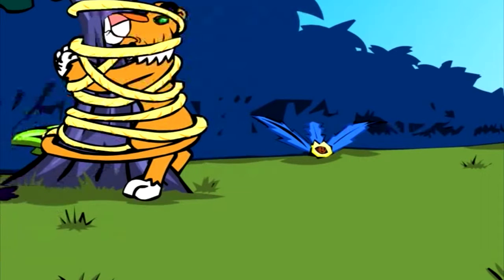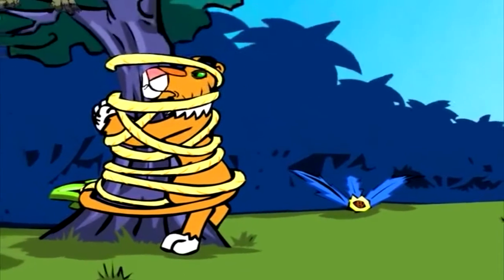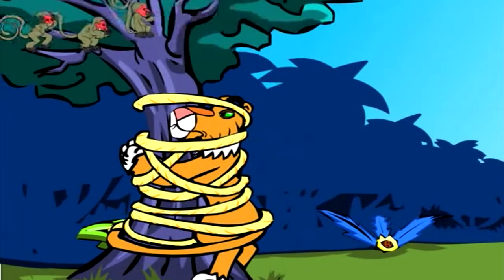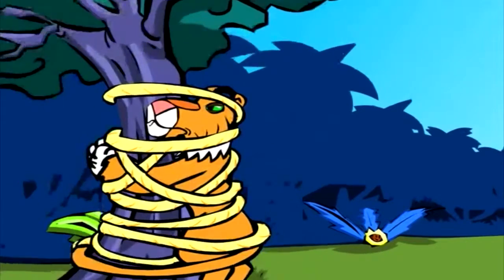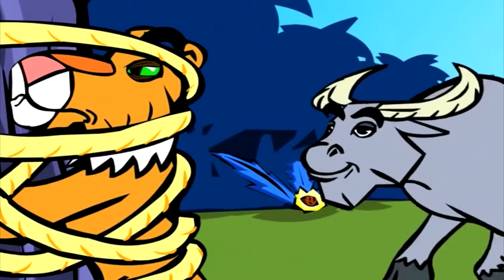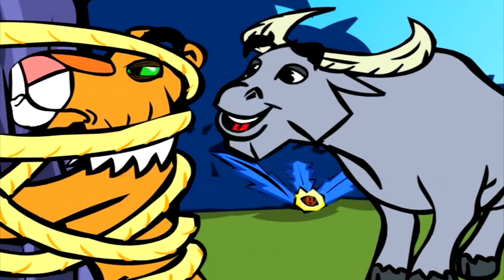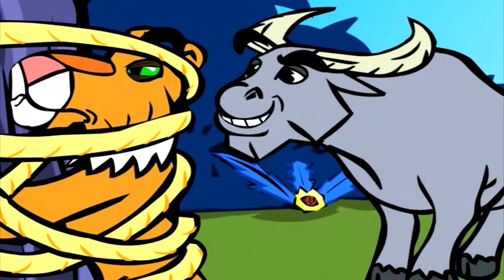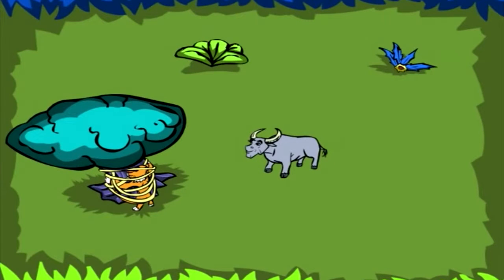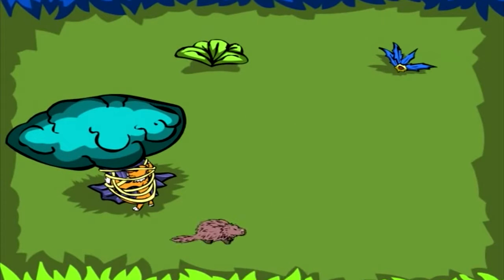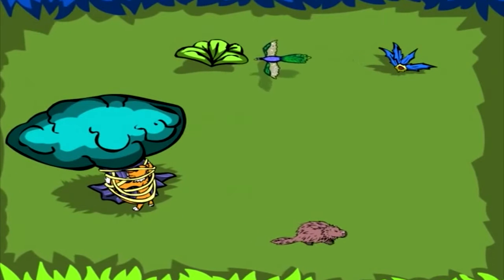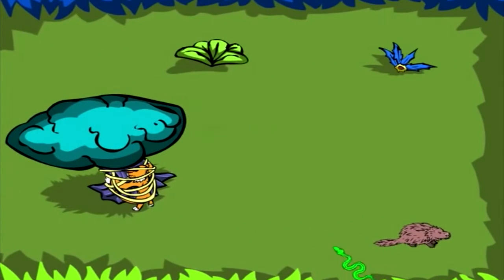Tiger waited all day. Many animals walked by and saw Tiger tied to the tree. Tiger told them to go away and proudly said, "Man is bringing wisdom to me." At last, Water Buffalo walked by and said, "Tiger, what have you gotten yourself into?" Water Buffalo just shook his head and walked away. Tiger waited and waited and waited.